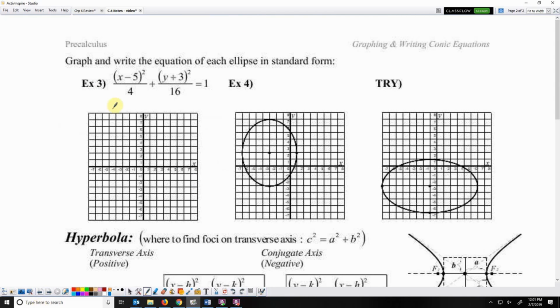Okay, so here is an equation of an ellipse that we are going to graph. So x minus 5 squared. That minus 5 tells me that this is being shifted 5 to the right. And that plus 3 here tells me 3 down. So that tells me the center. So the center is (h, k), and what's in here is the opposite of h and k. So the center of this ellipse is (5, negative 3). So over 5, down 3.